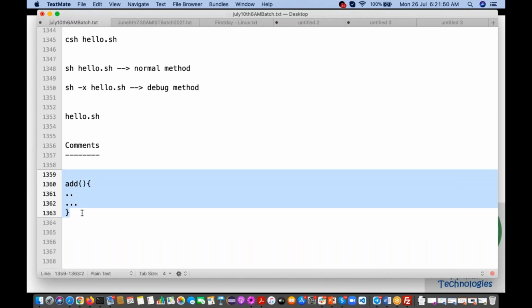So to give more readability and understandability of your source code to others, you have to write comments for each function and any variable. Comments give more understandability and readability.